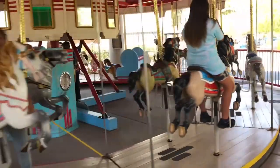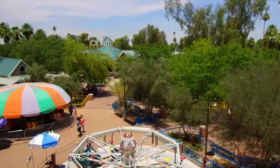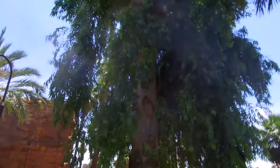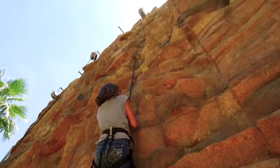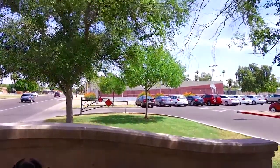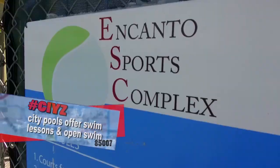Fun is the name of the game here. It also has an amusement park — Enchanted Island Amusement Park — run by an operator the city contracts with. They have a lot of different rides, including a train that kids can ride through a portion of the park, and they do a lot of special events. This is just one of the many city of Phoenix parks — we have about 182 parks. This one is one of our larger ones, over 200 acres, including a sports complex and one of our 29 city pools.